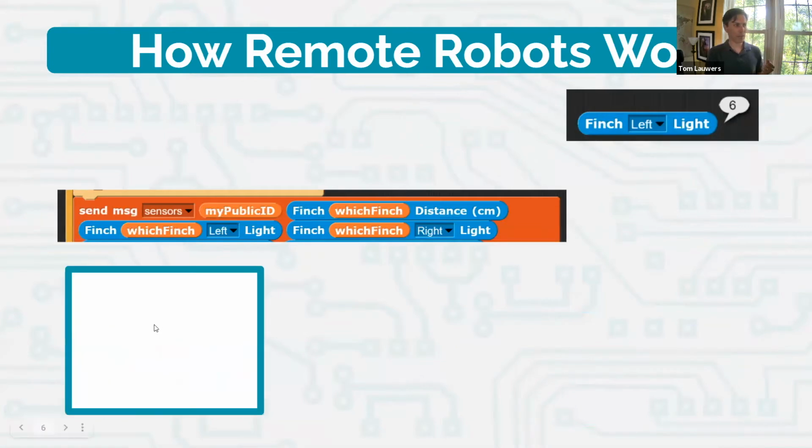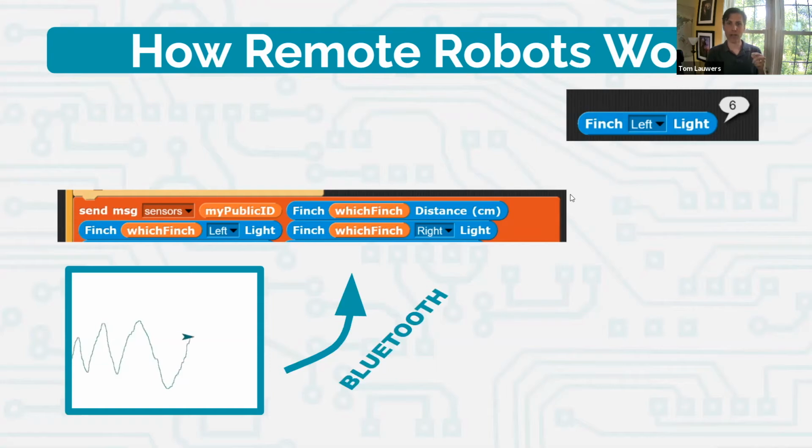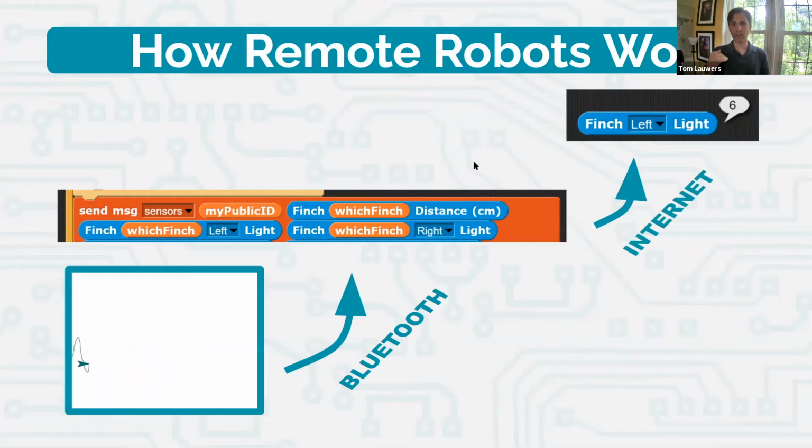What's cool about this is the sensor data from the robot can also be sent back over the internet to the client file. So you actually have access not just to controlling the outputs on the robot, but to reading the sensors and then acting based on that sensor information. Now, the full loop here is about 2 seconds. The sensor information is about a second out of date when it gets to your client file, and then it takes roughly another second to send an output command back to the robot. That means you can do some sensor-based programming, but you can't necessarily do all of it.